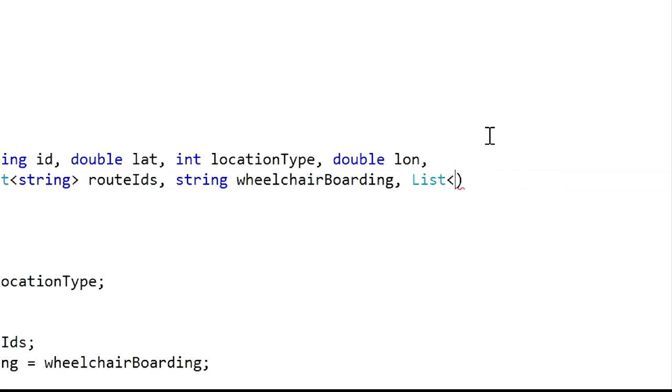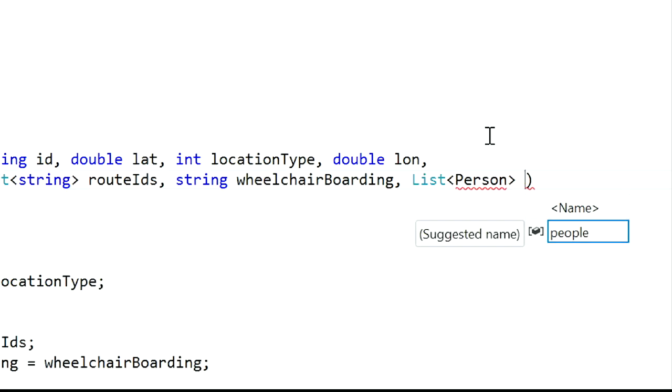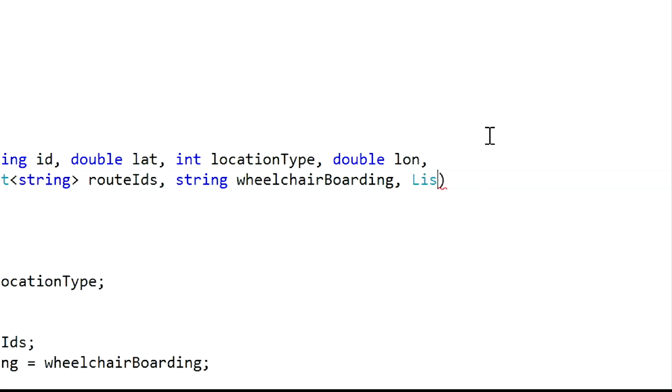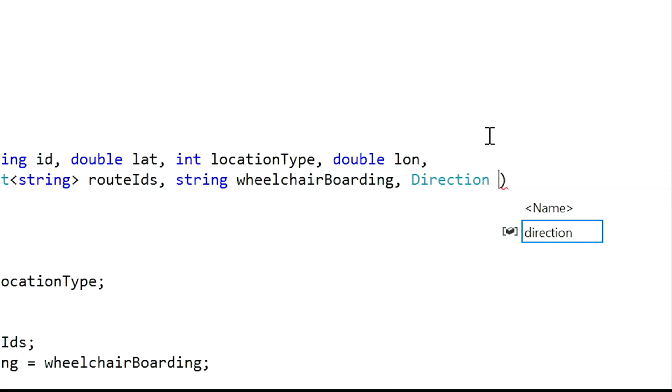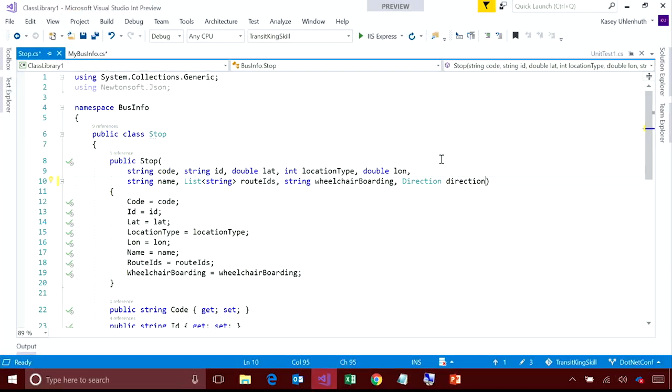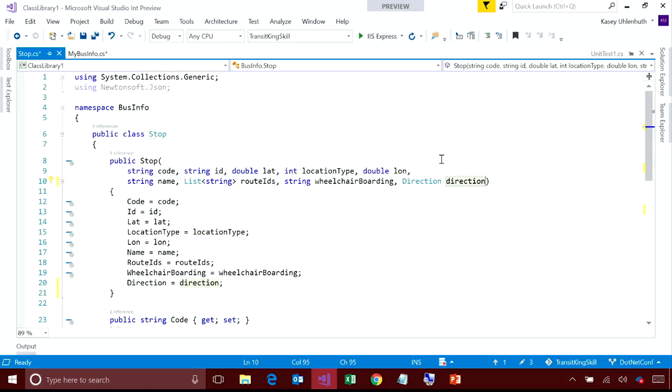The open source package is awesome. If you have person, it's going to offer people. This is just to really help you not even have to think about what you want to name things, because we've got your back. Again, from what I just typed, I can press Control dot and create and initialize as a property, and press Control dot again to add the null check for it. So in two clicks of a button, I got all of this code written for me without having to move around anywhere.